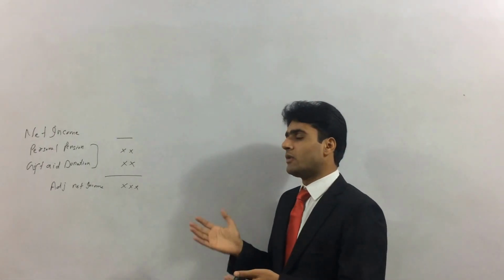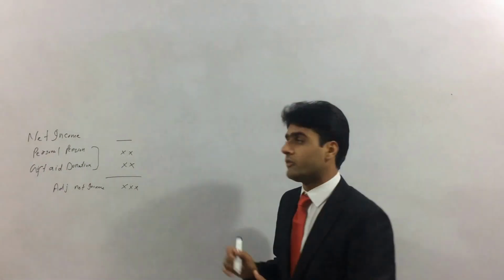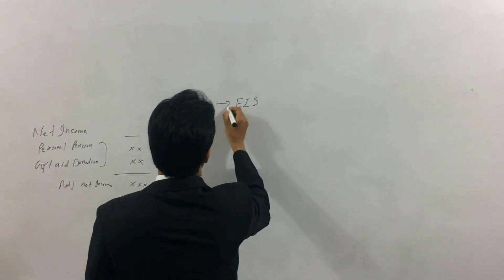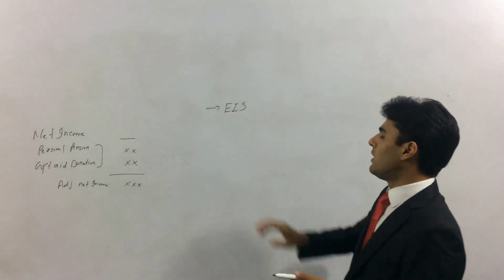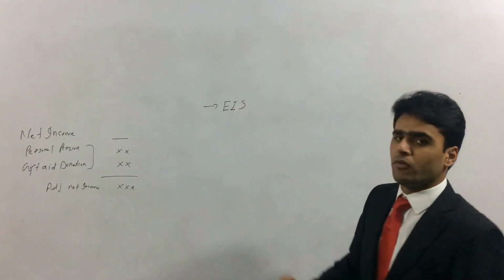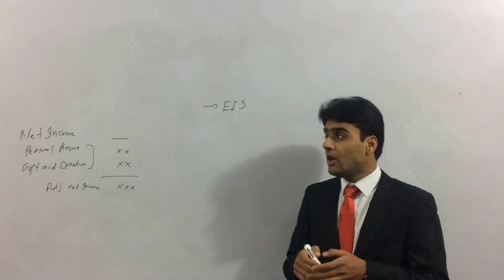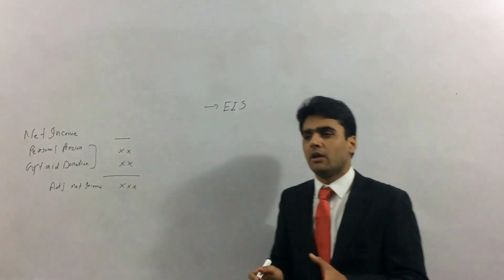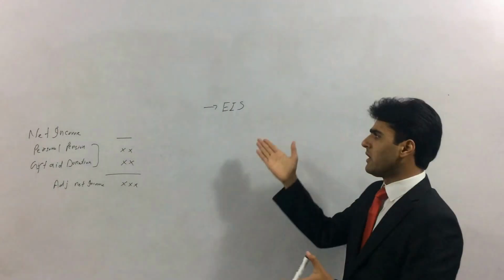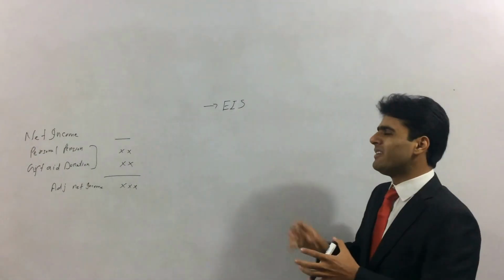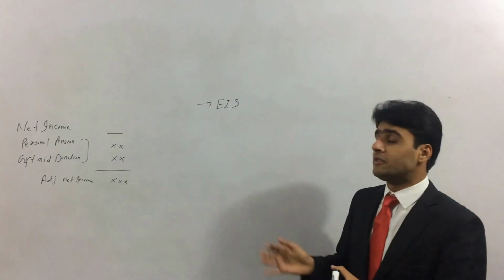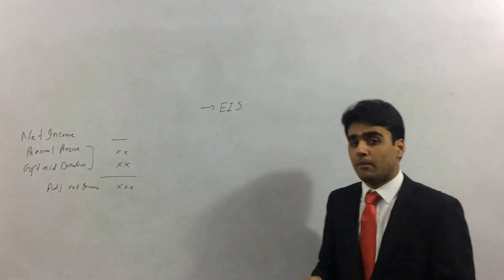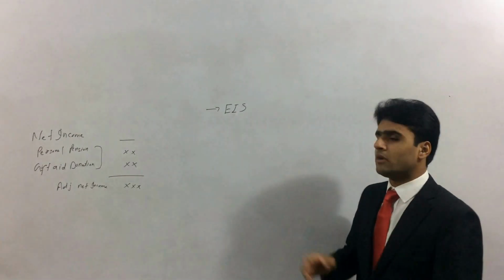First one is called Enterprise Investment Scheme, or EIS. Now EIS, or Enterprise Investment Scheme, what is that? I just wrote it down as EIS. You can write down the complete form if you want. It is Enterprise Investment Scheme. Now Enterprise Investment Scheme is a scheme whereby people around the UK can come and invest in a company. It is an unlisted company, but it is a small company. It is an unlisted small company which wants to start a business, or which has already started a business, but you and I can invest in this company.